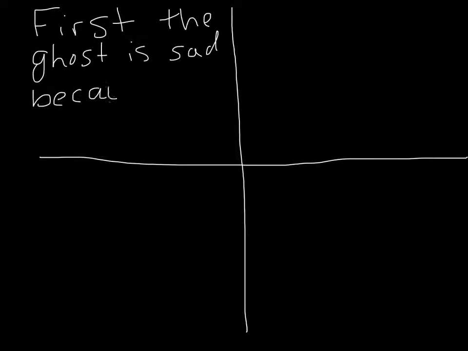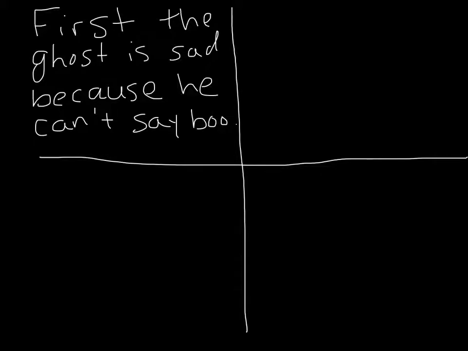So first in the story, the ghost is sad because he can't say boo. Now to add details, I might also add that some of his other friends are making fun of him for this, and he has to go out on Halloween, and he doesn't know how to say boo, so he's really sad. So I'm going to add in here that he's very sad.